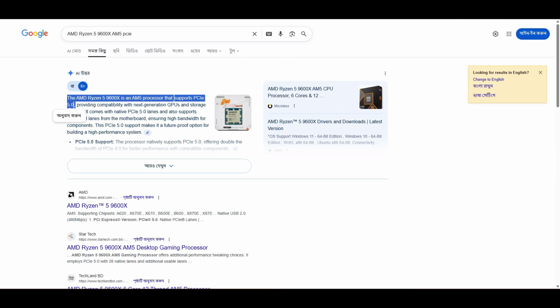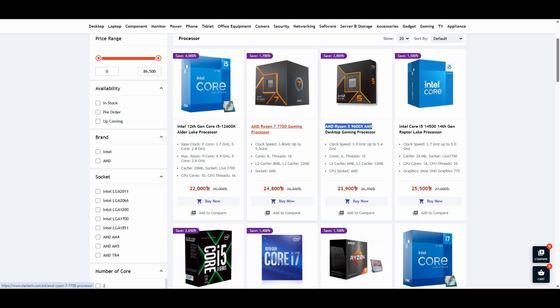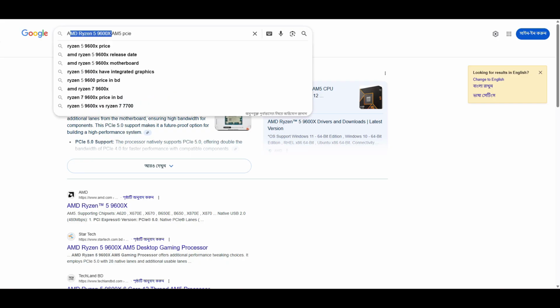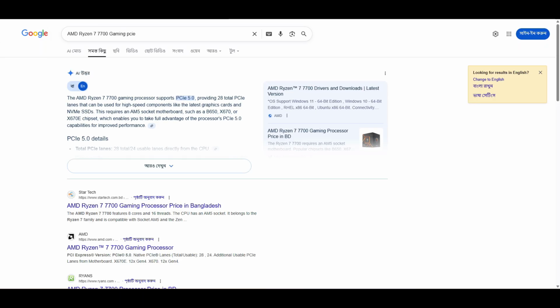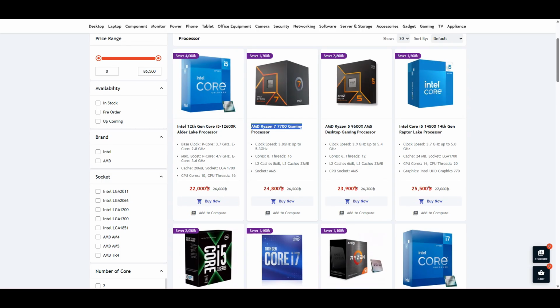You have the information: PCI Express 5. If we have written here 770 gaming, copy this, paste, it will say yes, here is the PCI 5 Express they support.